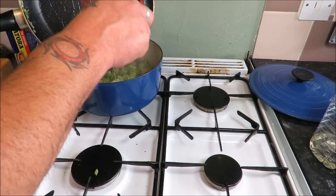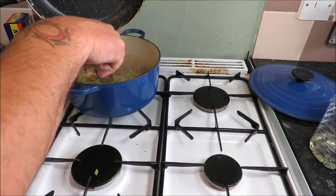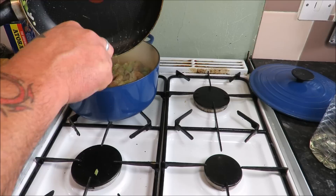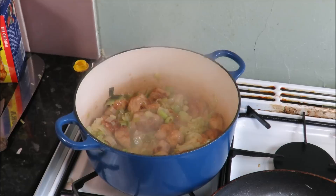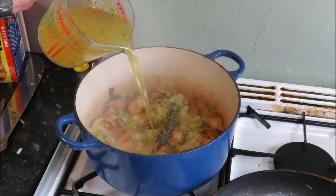That's coming to the boil so I can transfer it in. Keith Floyd — my hero — when he used to say if it's not good enough to drink, it's not good enough to cook with. He was a legend — often imitated, never bettered — and he would have loved something like this. Right, so we'll just let that get to know each other and then add our chicken stock. As you can see it's nice and thick. I'm going to put a few sprigs of fresh thyme in — we can take them out after — and then our chicken stock. I've got 500 ml; I'm just going to put enough in to cover the meat to start with.